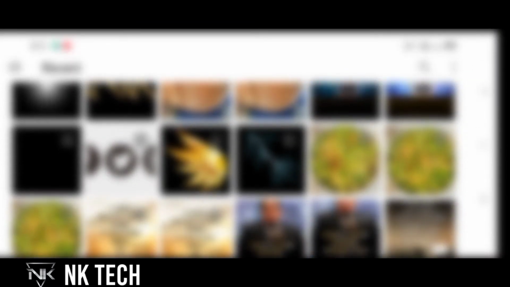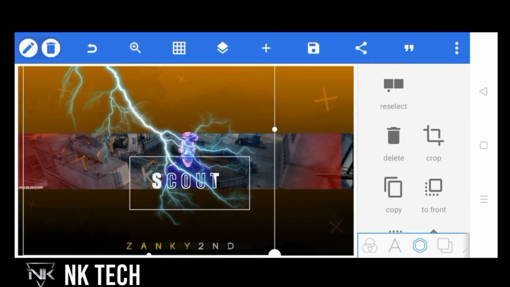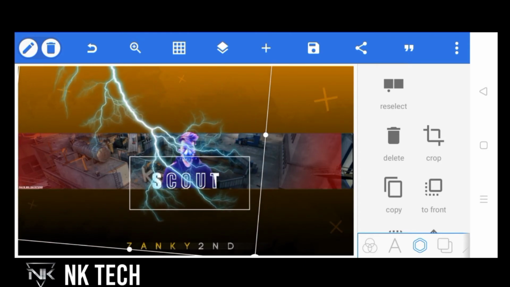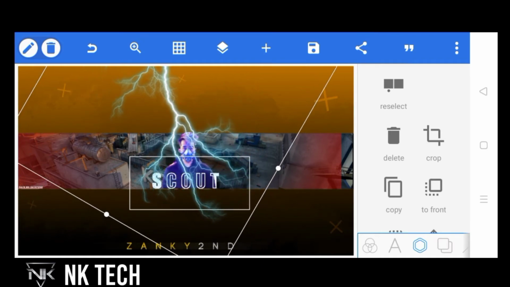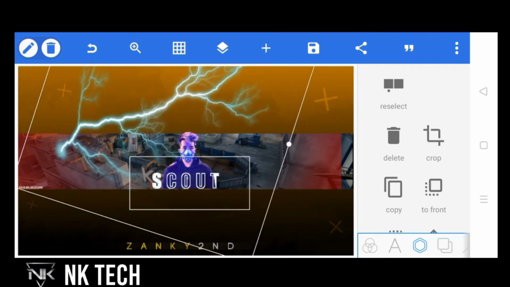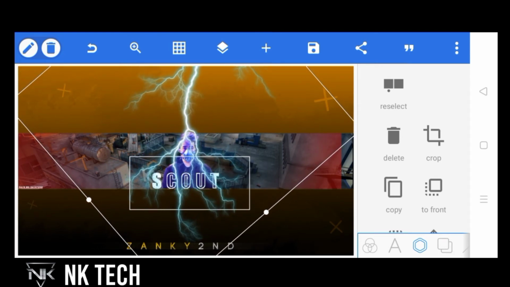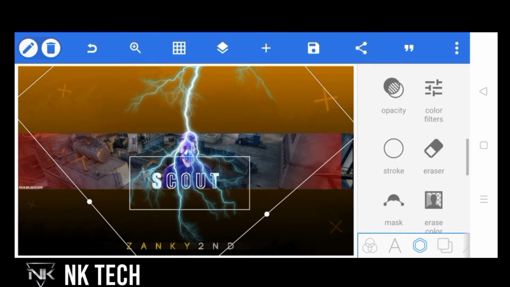Now add some lightning PNG which you can easily get on Google or any website. After setting your lightning PNG, keep this lightning PNG layer downside of the first PNG layer.